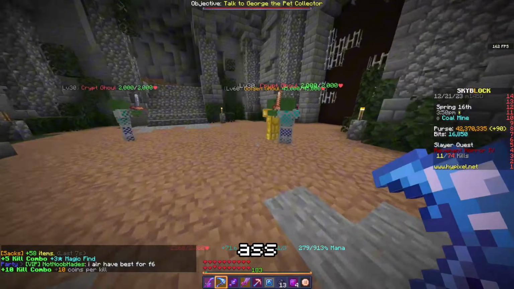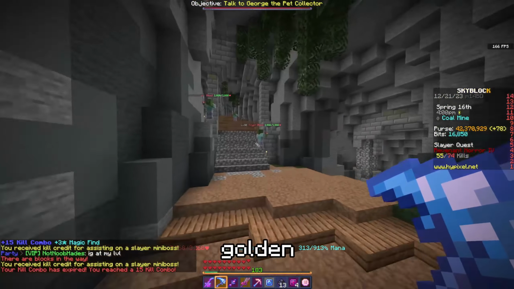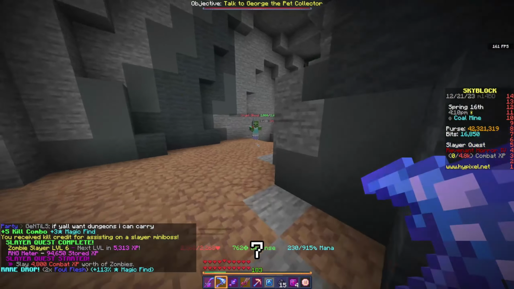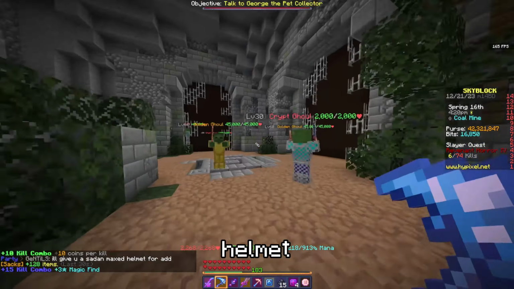Oh, sorry, Hades. Buddy asked. Oh yeah, you have shadows. Wait, do you have a Sedan helmet? Golden Sedan helmet? That's the best. Nah, I'm too tired for dungeons right now. I'm just trying to get Zombie Slayer 7. Then I'm probably peacing. I don't need a Sedan helmet.